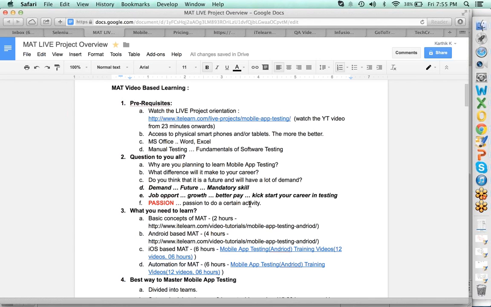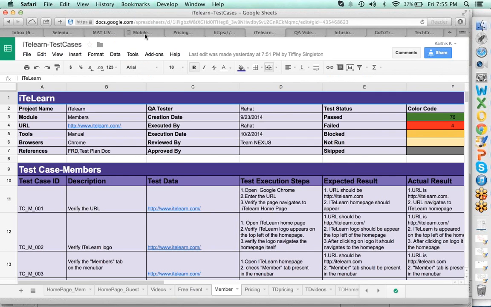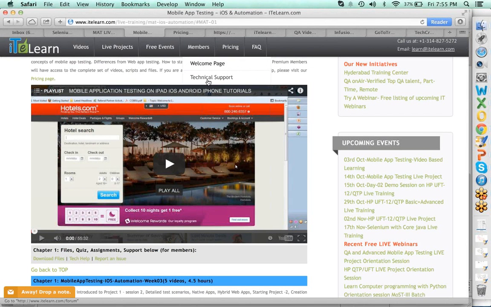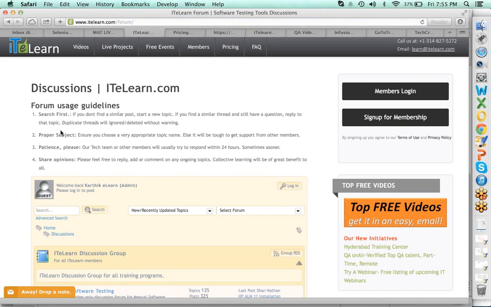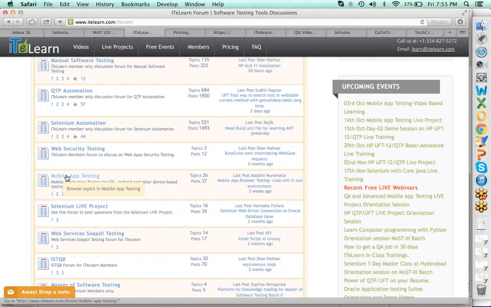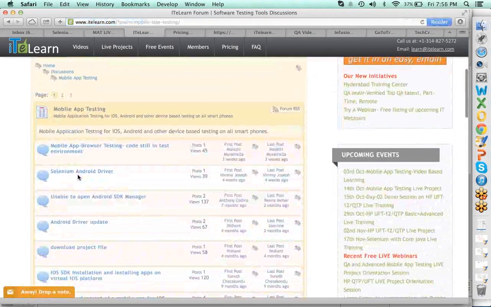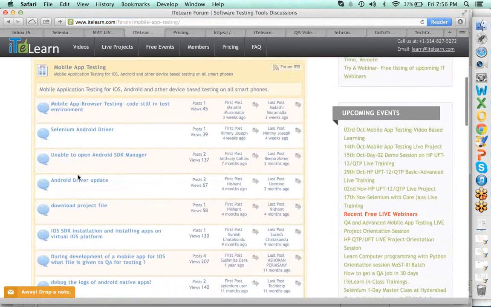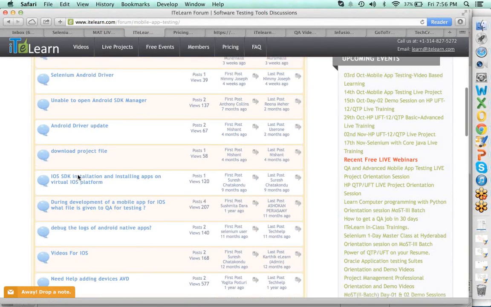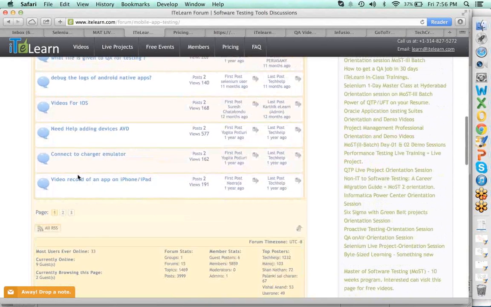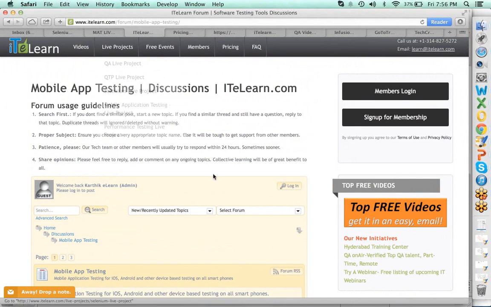Can any web application be tested with emulators after we install it on the smartphone or tab? So Murli, I'm not getting into anything technical right now. This is just an orientation session. But as you explore, you will see a lot of it. Plus, you will have access to our technical forum. I don't know how many of you have seen it. We have a good technical forum. Go to the members area and click on tech support. Within tech support, you will see the specific forum built for mobile app testing. So click on mobile app testing, and you'll see all the questions and answers for it. There are so many things that will come up here, and you'll see all the answers. So this is a good forum. You'll see a lot of information in there as well. Hope that answers.